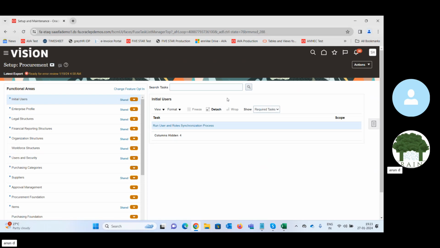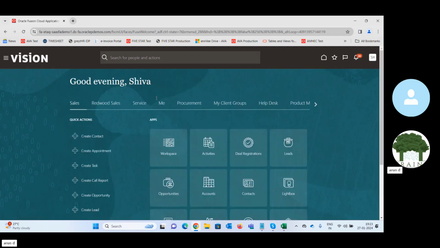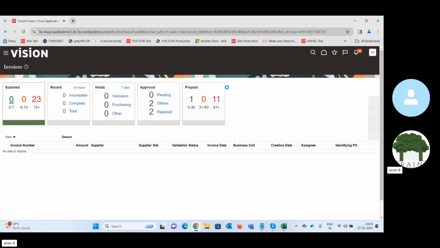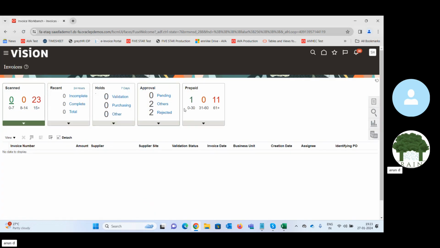So now we have created the invoice. And we have seen a few options wherein we can use this distribution set. I'll just put it at a high level, whatever we discussed. From there we can basically start. So this is the screen where we can create the invoice. This is the landing page.